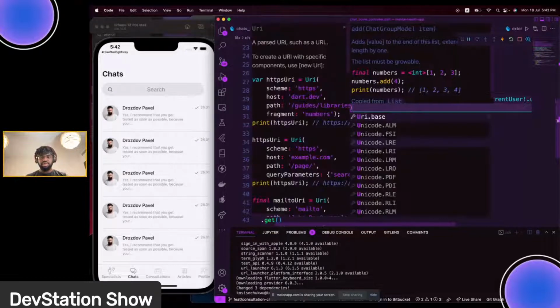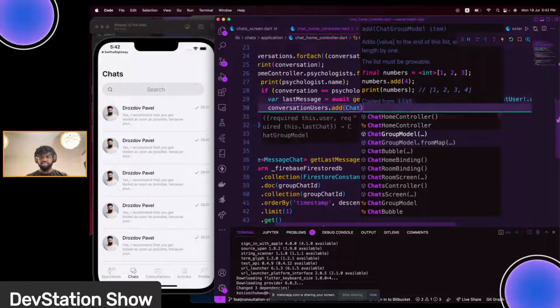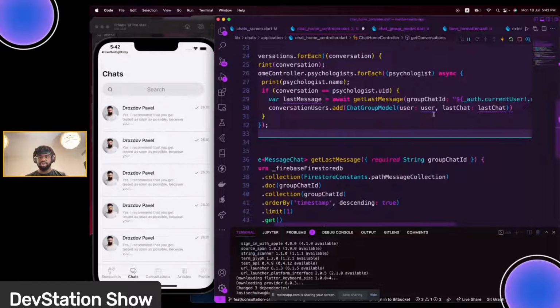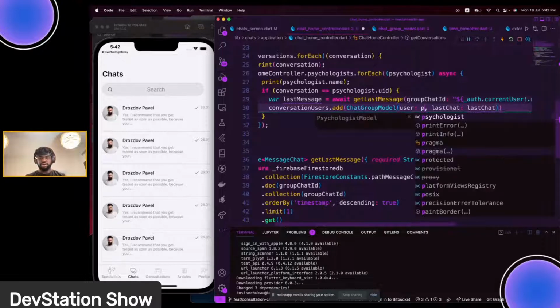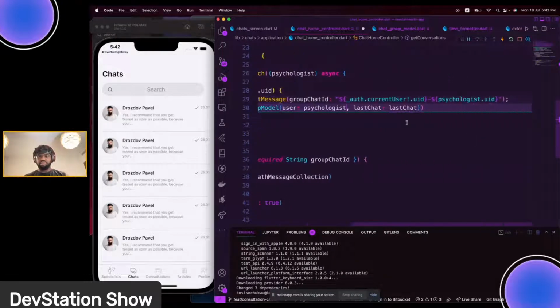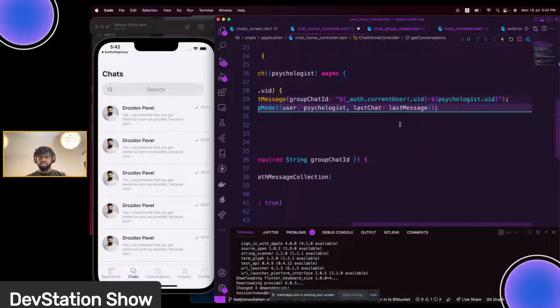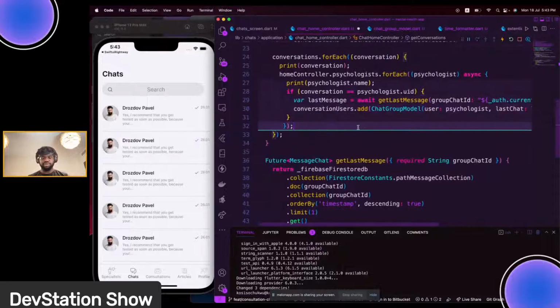We're going to add ChatGroupModel like this, and the user is basically going to be the psychologist, and then the last message is going to be the last message that we just got from Firebase for that user. Close that off. Then there we go, and go ahead and save this.